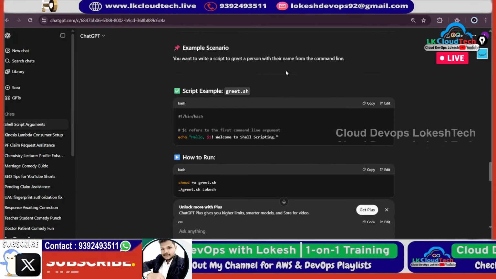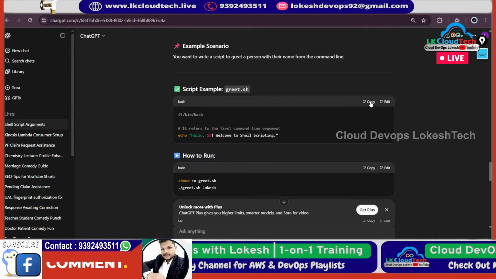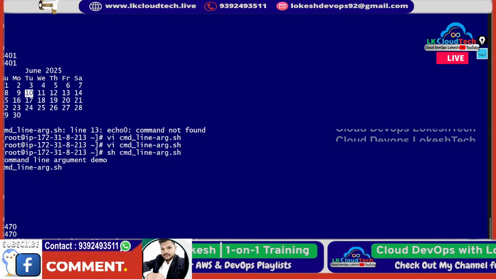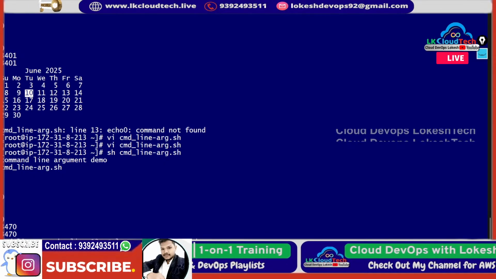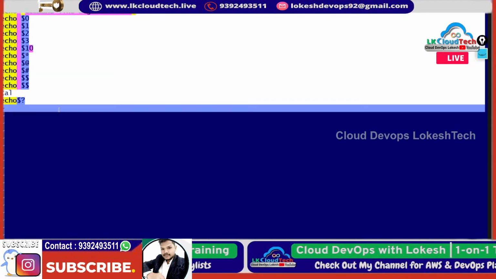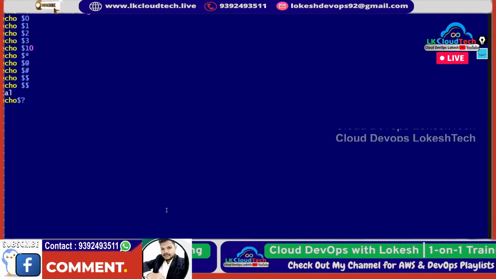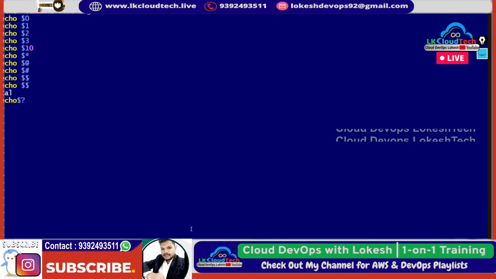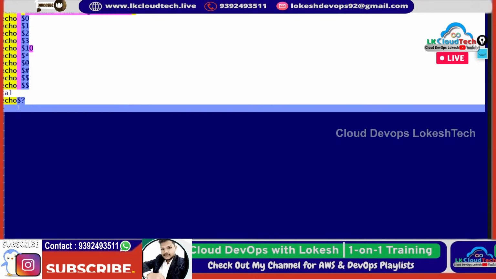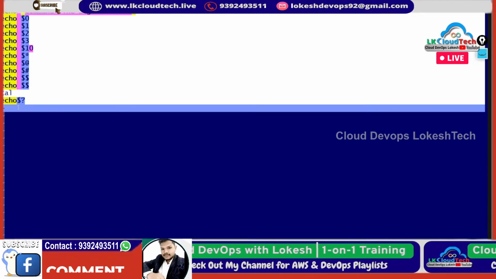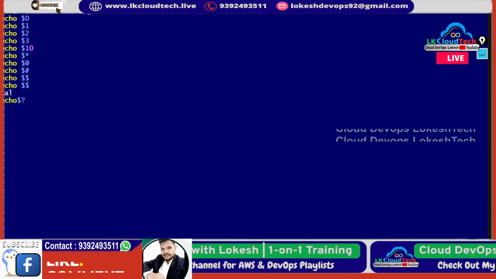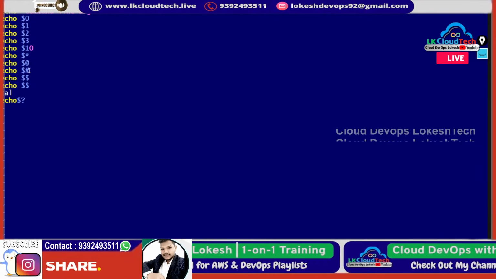So example, let's take this. You might have a doubt in this. In this, you did not use a shebang line, but it still executed. Why? Because we mentioned sh before the file. Like that also we can execute the file. If a file is not written in shell script pattern but you want to execute it the shell script way, you can execute it with sh, without a shebang line.